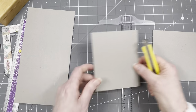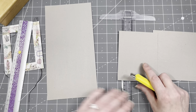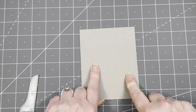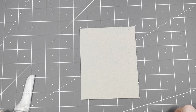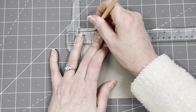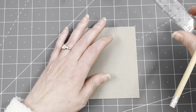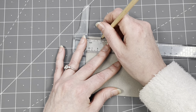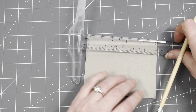I'm going to do all of them and then I'm going to show you what we're going to do to make the frame on the inside using the same tool and a knife. Now for the frame on the inside, I've decided to do these with a 1-inch frame, which means I'm going to mark on the top 1 inch here and also on the other side 1 inch there. I turn it about, 1 inch here and 1 inch there.